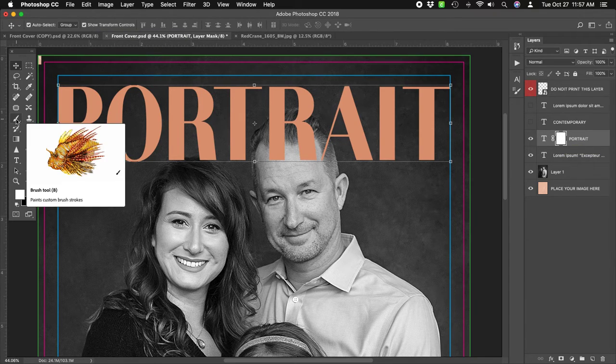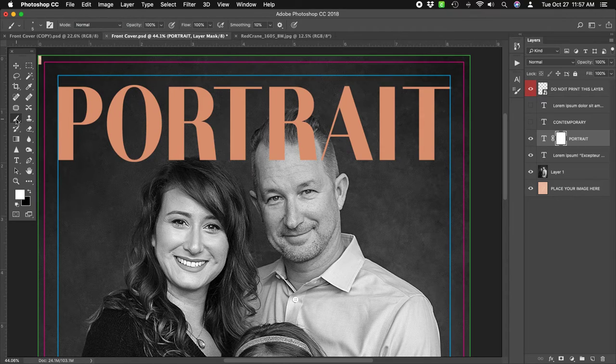Now we need to select the brush tool in our tools panel. And I want to bring the black background to the front. This is going to basically erase back or mask over what we don't want. So it's going to make part of that R and the text disappear. The white foreground will bring it back. Rather than using the erase tool, which is pretty much permanent, and you'd have to hit Command Z a few times or go back into your history panel to bring it back, it's a lot easier to use this layer mask technique instead.